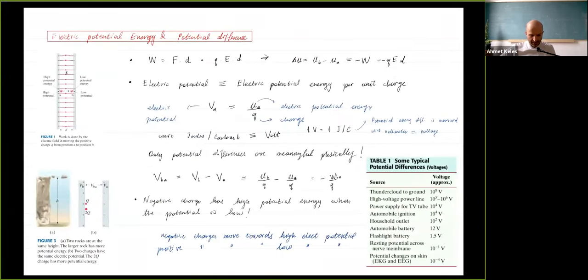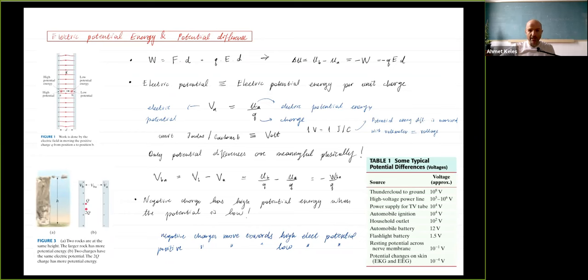First, we define electric potential in terms of electric potential energy. Since an electric field very much looks like a gravitational field, we can define electric potential energy exactly the same way we defined gravitational energy. I think a lot of things were similar. But we wanted to have a charge-independent formulation. So for that, we defined a somewhat different concept, which we called electric potential. So electric potential was defined as the electric potential energy per unit charge.